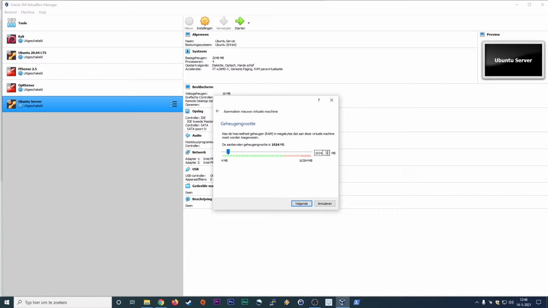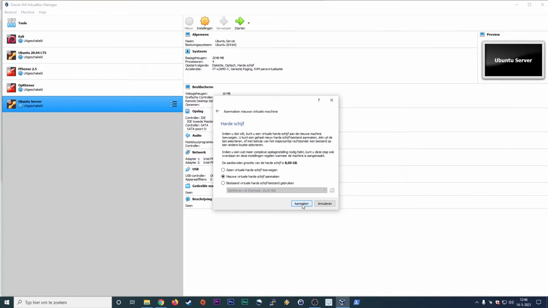Next, we're gonna allocate 2 gigabytes of RAM. You can keep it default, but I just give it 1 gigabyte more, so 2 gigabytes of RAM. This being Tails, you can run it as a live CD. You don't really need a virtual hard drive, but for the sake of keeping this tutorial easy and basic, we're just gonna go with a lot of default settings. So I will create a new virtual hard drive. 8 gigabytes is default. You can still adjust it later.